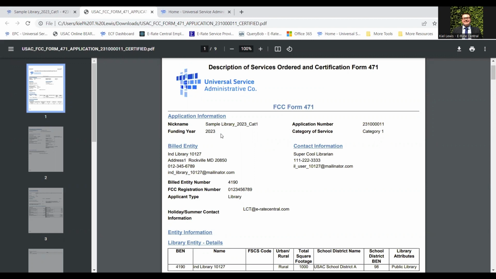For example, they may request a copy of documentation included on the Form 471 or any other information that they may need to validate about the Form 471.